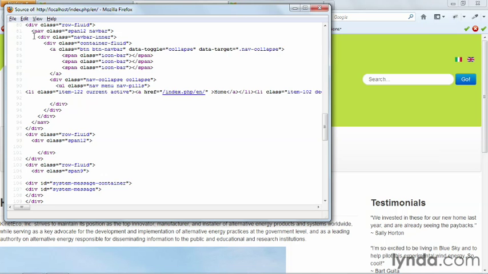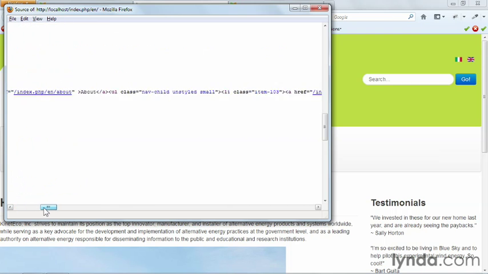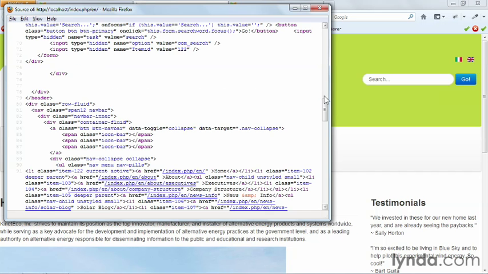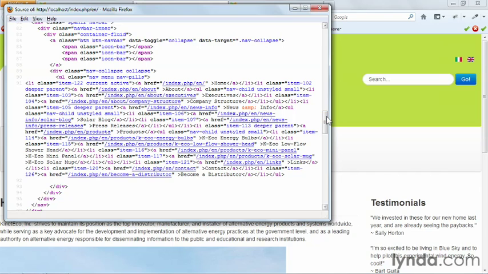Then the items that have these drop-down navigation bars, if I scroll over here to the right, here's the About tag. The UL here that is forming the drop-down for the About part of the web page has a class of nav-child. So that is used in the style that we just copied over from the Protostar template. If I change those styles from .navigation to just nav, the HTML tag, that CSS should then take effect on this web page. By the way, if you'd like to have your code wrap here inside of this window, go to View, Wrap Long Lines, and you might find your HTML a little easier to read.